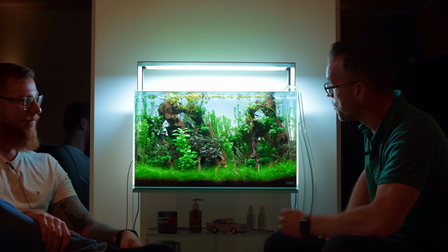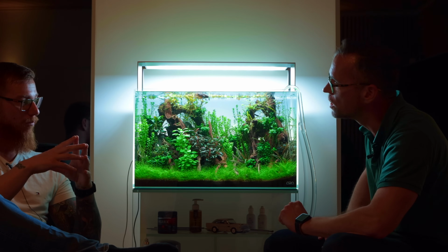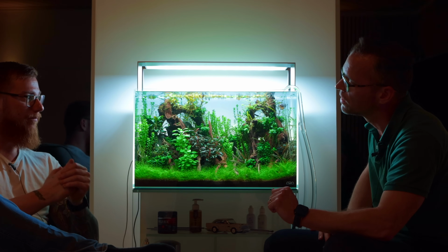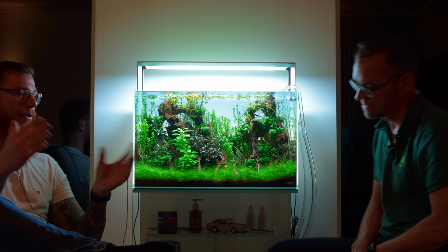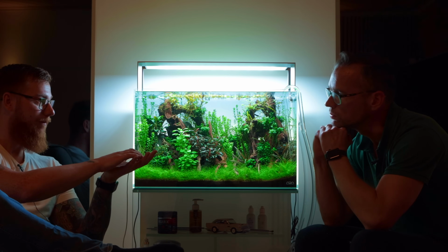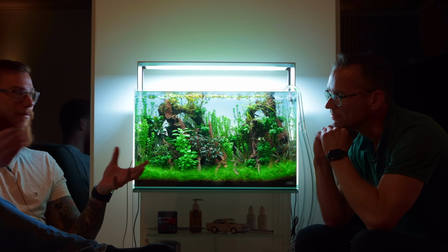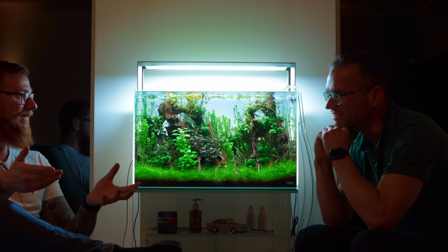But going back to the aquascaping, it's the creativity that's beautiful. And one of the most important things about it, in my eyes, is that you're trying to tell a history with what you're doing, right? Copying other scapes is not a wrong thing, I think, but I have met a lot of people who copy one element and don't go deep into it, but just copy it because they see it and like it. As I was saying, I love your scapes with all the cribs, but it's not a scape I would have at home because I would quickly get tired of it. But it doesn't mean I don't like it.